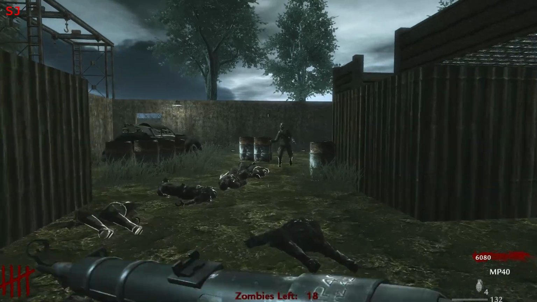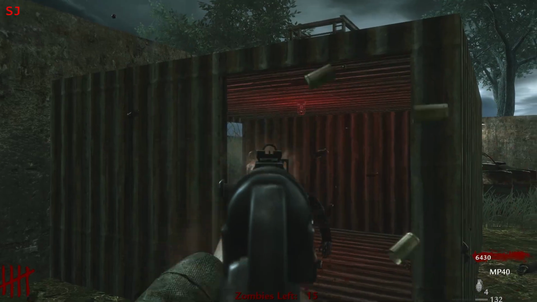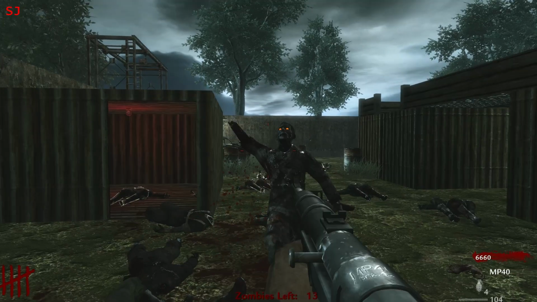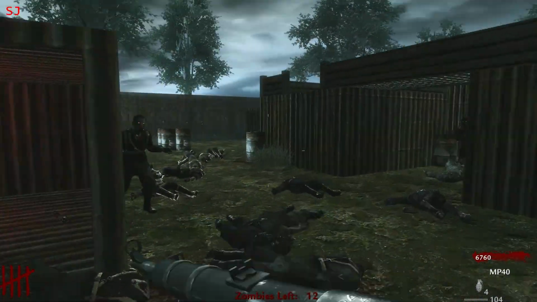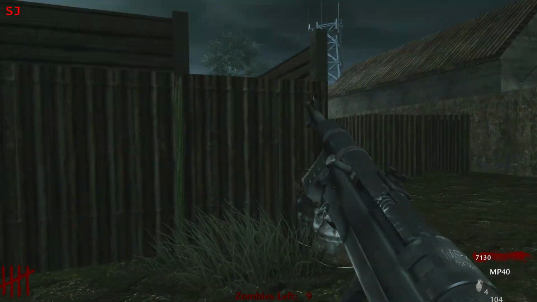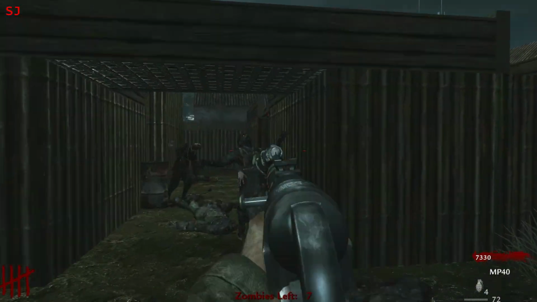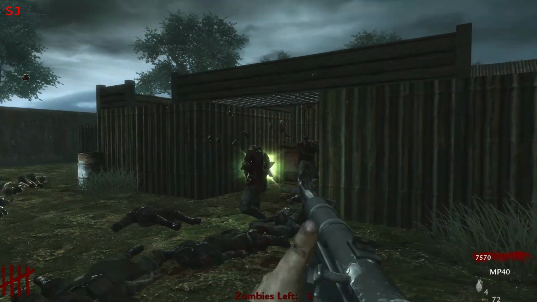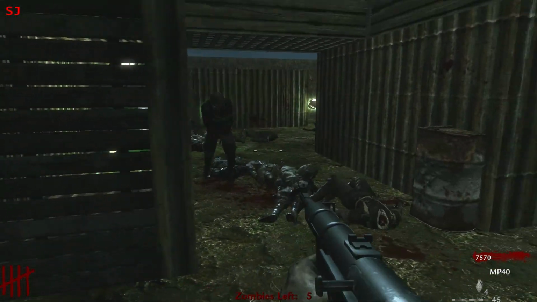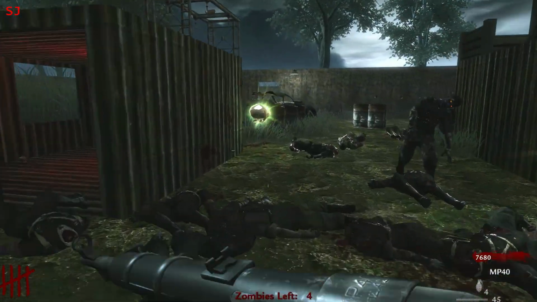Okay, where are these zombies at? Wow, they really come out of that central area pretty sneakily. That guy really caught me by surprise. Ooh, insta-kill. And double points. So let's try and get some stab kills going, maybe, if we can get through there without getting killed. Let's get that.